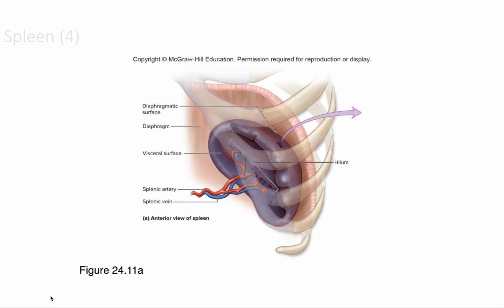So the spleen has a couple of functions. Its job is to use phagocytosis to destroy bacteria, old erythrocytes, red blood cells, and platelets, and to initiate an immune response if an antigen is present inside of the blood. So what we see, first off, is the location. It's the largest lymphatic organ in the body. It's just lateral to the left kidney and lies close to the diaphragmatic surface.